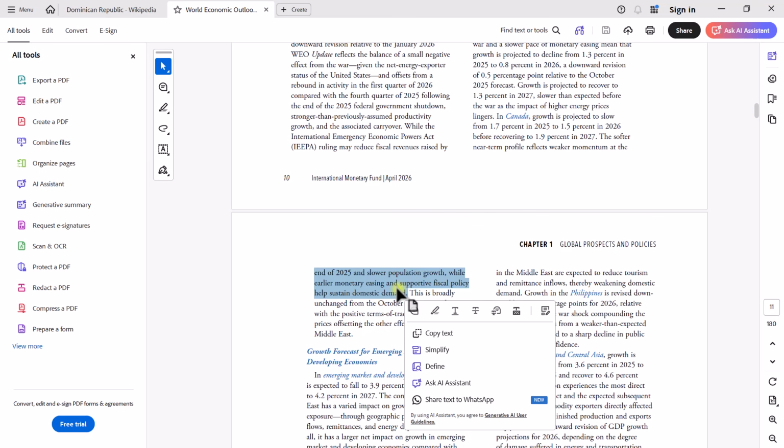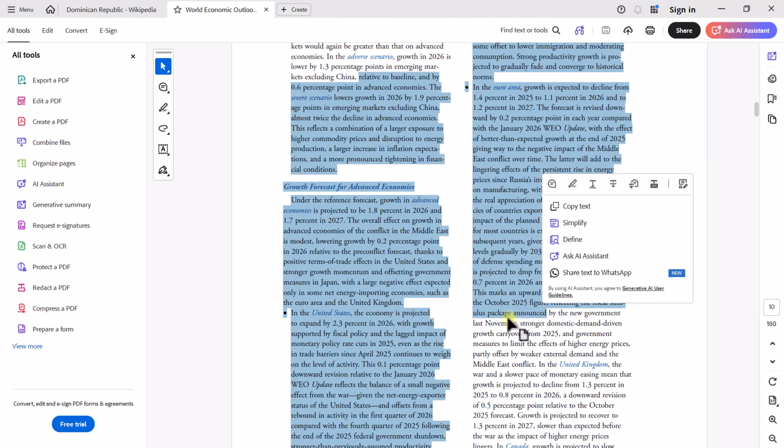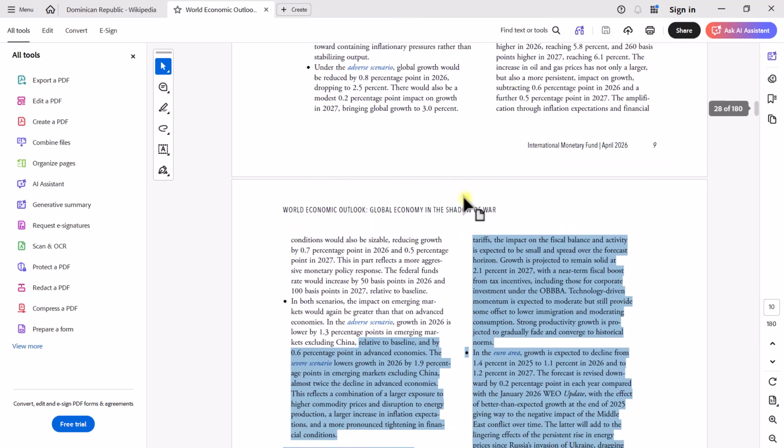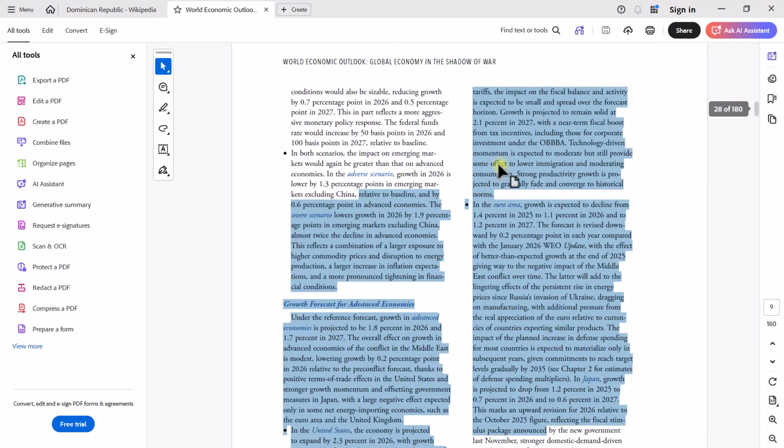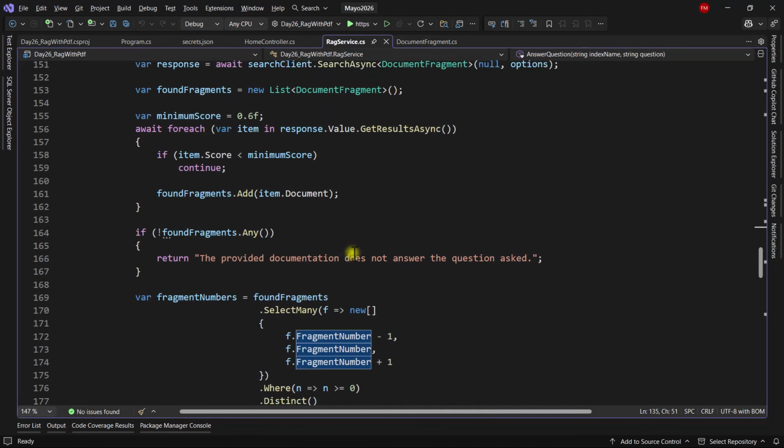So what do we do in those scenarios? Simply, if for example we get this page as a return vector, besides this page, we're going to get the previous page and the following page. And in that way, we're going to be able to provide richer context to the AI. And that is exactly what we're doing here.